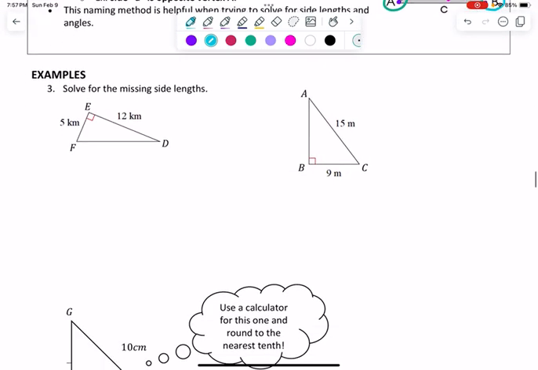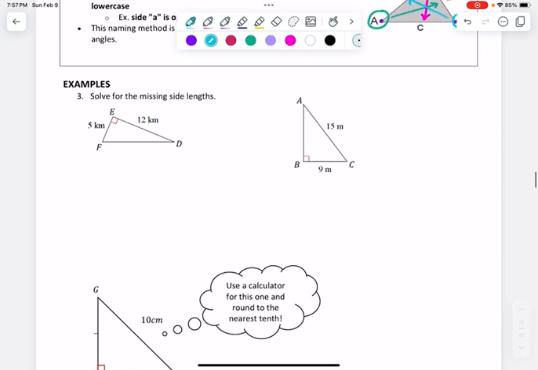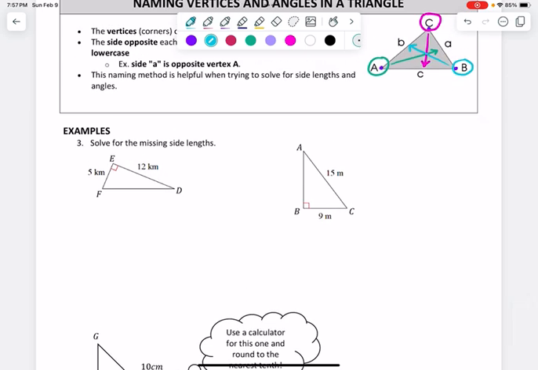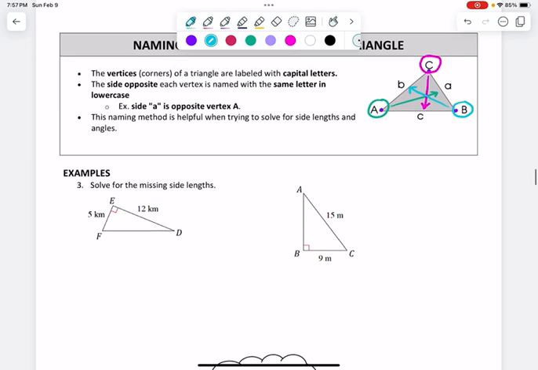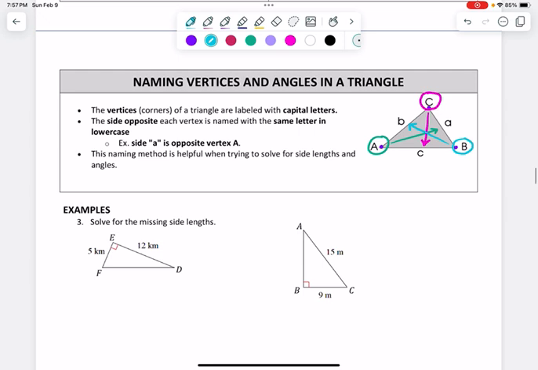All right, so let's take a look at these three triangles. We're going to find the missing lengths. But before we even start, I want you to take 2 seconds to do two things. Thing number one is I want you to write the name of each of the sides, using the method we just talked about, labeling the sides using lowercase letters based on the angle name across from that side. The second thing I want you to do is highlight the hypotenuse of every single triangle on this page. Pause the video, try it out.